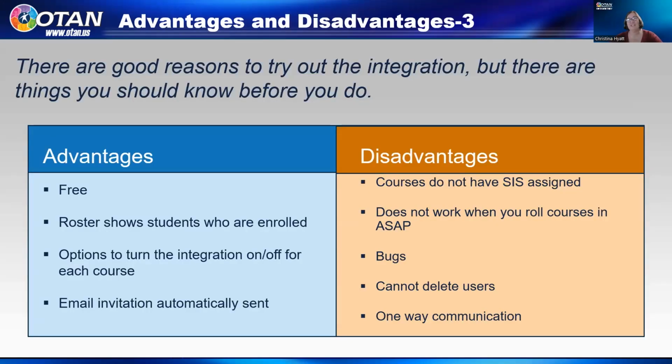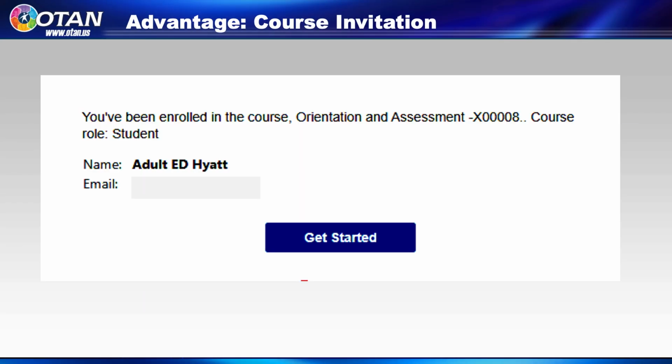One more advantage is that ASAP has set up to send automatic email invitations from Canvas. The email will tell you that you have been enrolled in a Canvas course. When you click on the Get Started button, you are prompted to create a password. This way, the teacher does not have to worry about which students have the information because it's automatically sent to their emails.